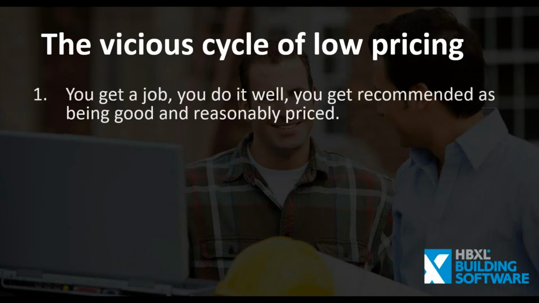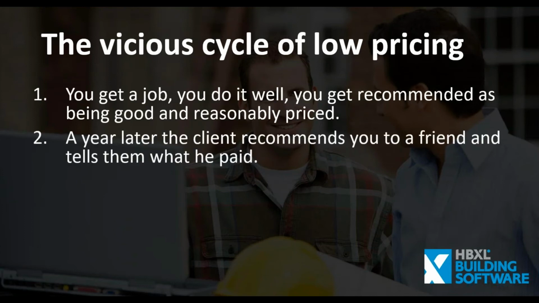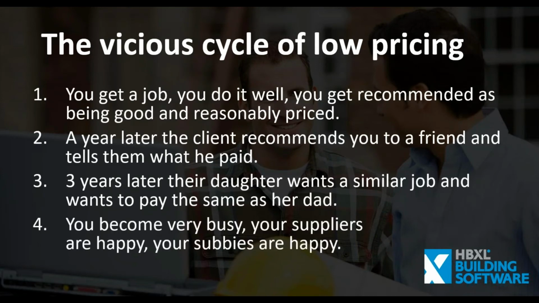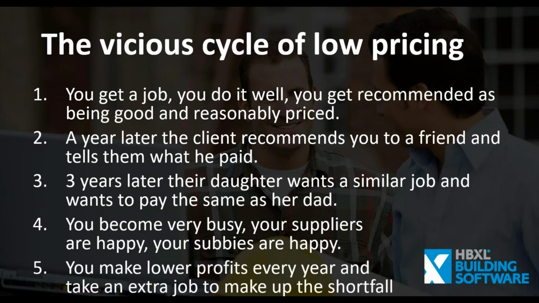You get a job, you do it well, you get recommended as being good and reasonably priced. A year later, the client recommends you to a friend, and he also tells them what he paid you. 3 years later, their daughter wants a similar job done, and she wants to pay the same as her dad did. You become very busy. Your suppliers are happy. Your subbies are very happy. In reality, though, you're making lower profits each year, so you take an extra job on to make up the shortfall. We call this cycle the recommendation rut, and it's really common in the building industry.